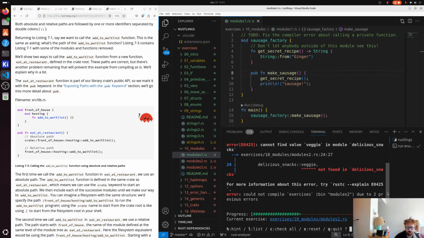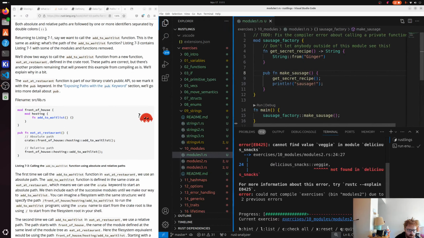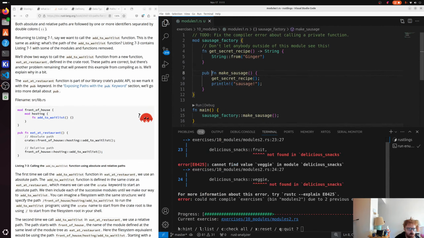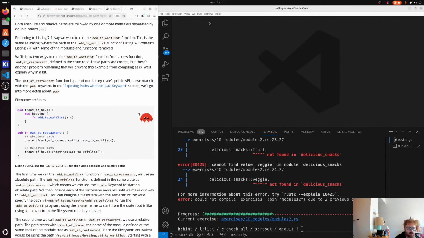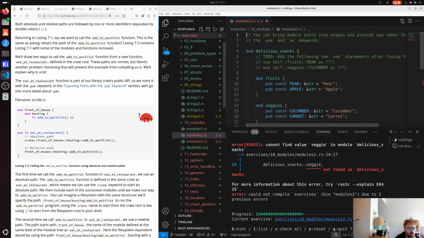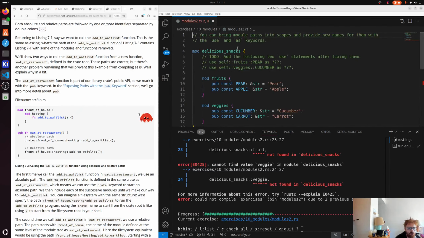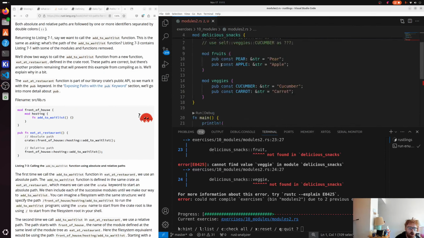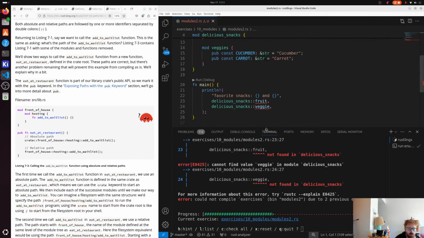That's a few away from halfway done. Nice. Okay. Fix the compiler error without calling a private function. Don't let anybody outside of this module see this. Oh, that's what I just did. Okay. You can bring module paths into scope and provide new names for them with the use or as keyword. Oh, okay. Alright.